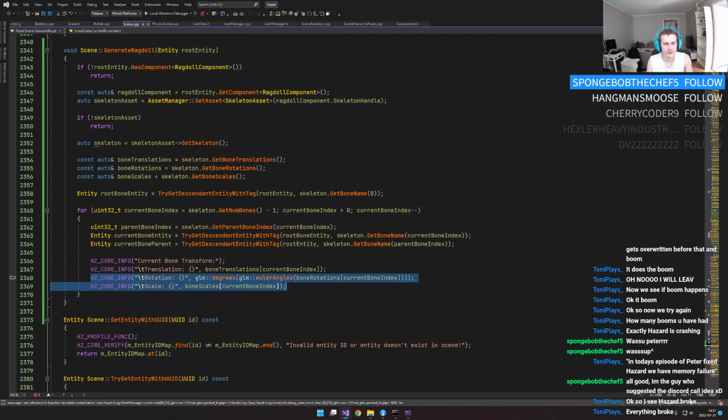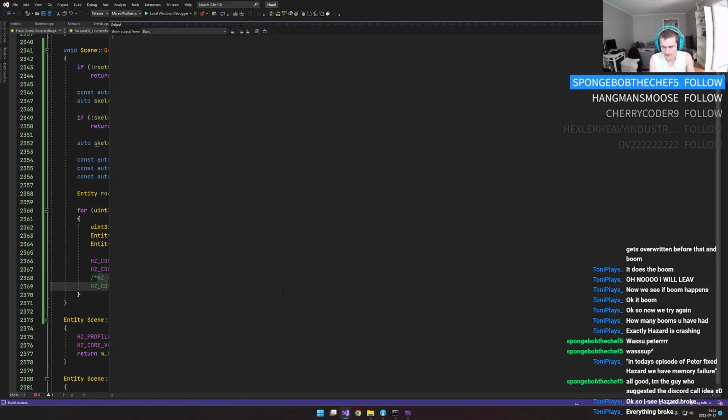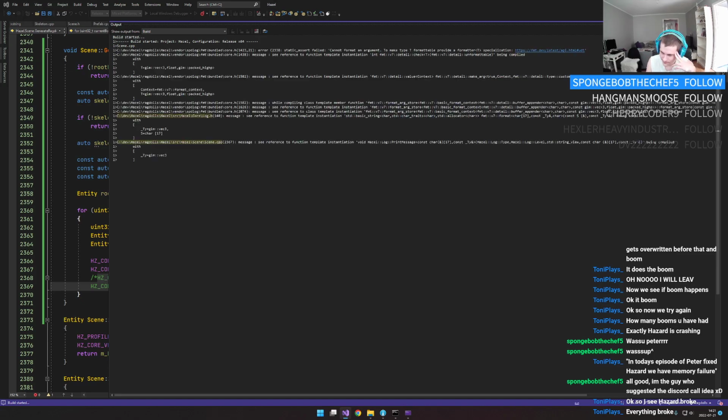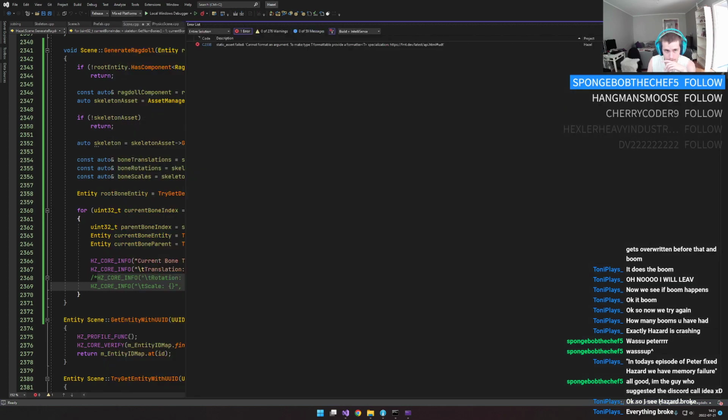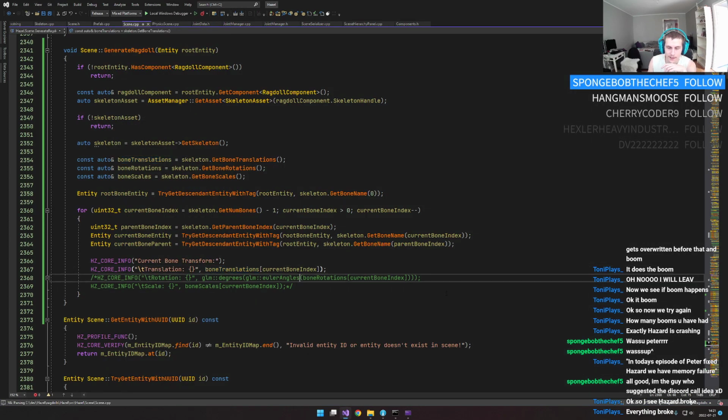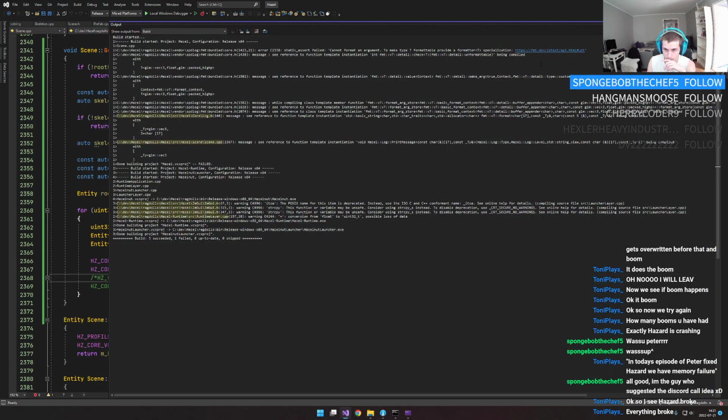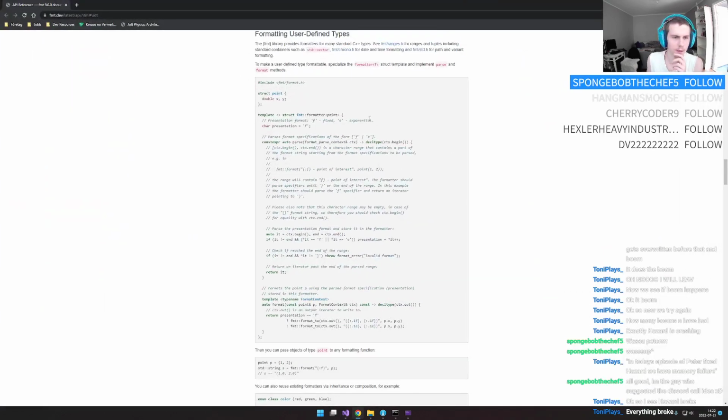Wait, does it work for the translation but not for the rotation? Everything broke. Awesome, dude. Time to eat it and start again. No, it actually can't format vector 3s. Which is weird. We need to provide a custom formatter, an fmt formatter.